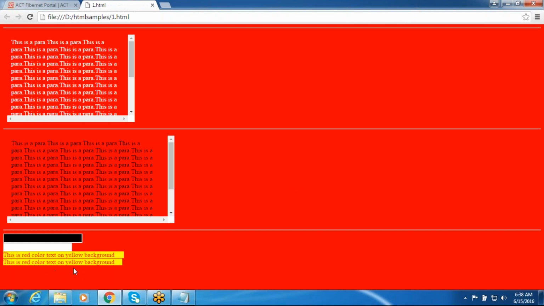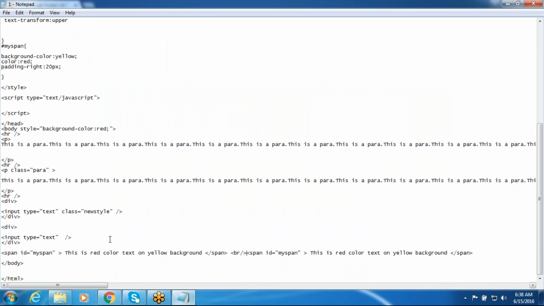So what is happening here? It's coming in the next line. You can see how this is appearing. It's coming in the next line here. So with the help of BR, we are going to be breaking elements into more than one line. With the BR tag, we can advance the next element to appear in the next line. Next line meaning what? It's going to start with a new line here. So like this, the BR is going to be working.